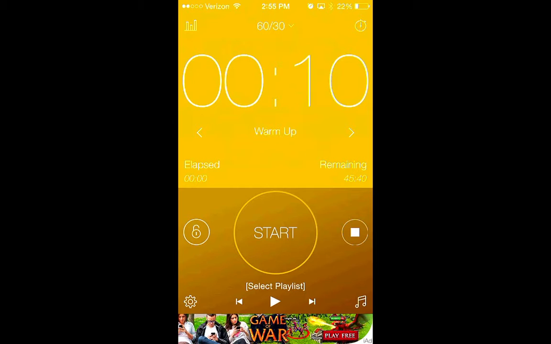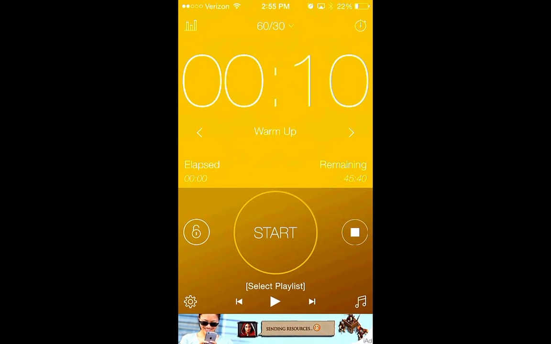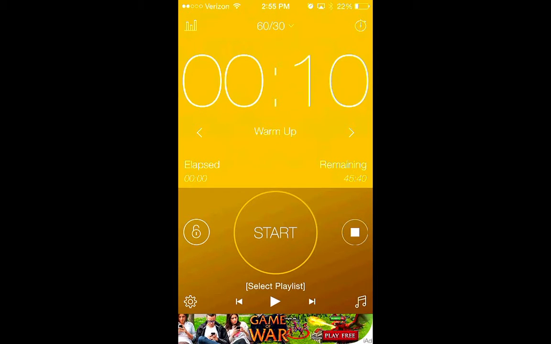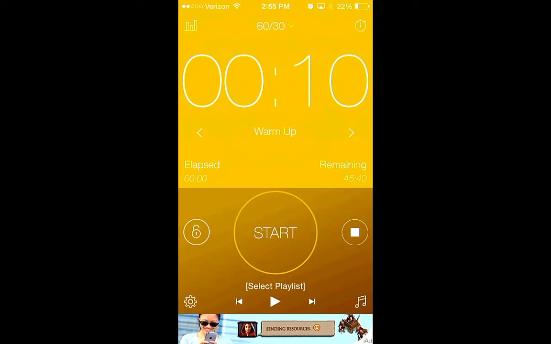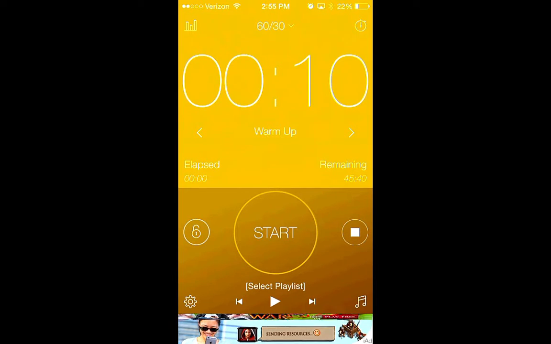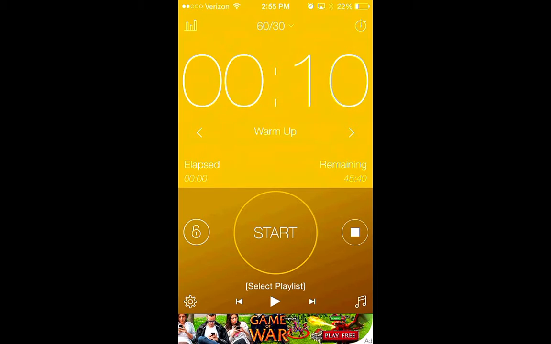The routines are by default set up with a warm-up cycle of 10 seconds, this yellow screen. I usually don't like to start up with the warm-up. I'll just press start on my phone, and I want it to be on the high interval. You can leave the 10 seconds on there or take it off. I'm going to show you how to take it off along with a couple other editing tips because you're going to be creating new timers, and this is a good way to learn how to do that.